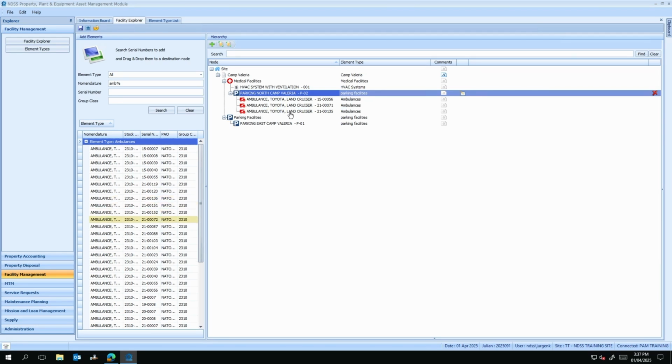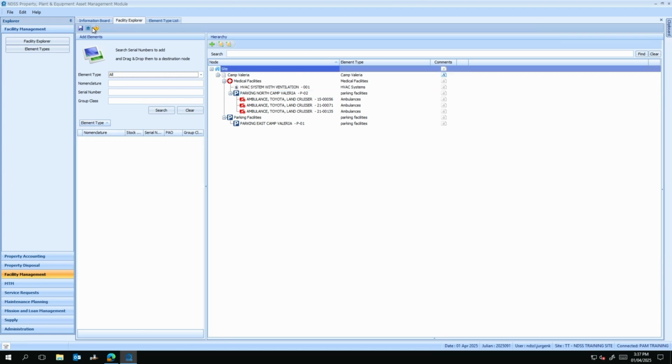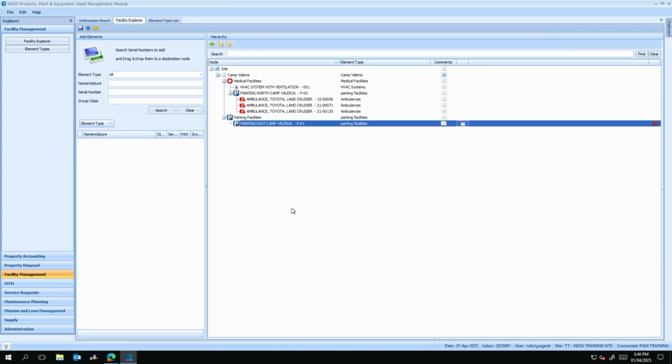As you can see, the element type ambulances has an icon recorded. Therefore, you will see the ambulance icon associated to the element type ambulances. And I save. So for the moment, I have presented 4 types of nodes. Number 5 is the existing element and adding a name or description.